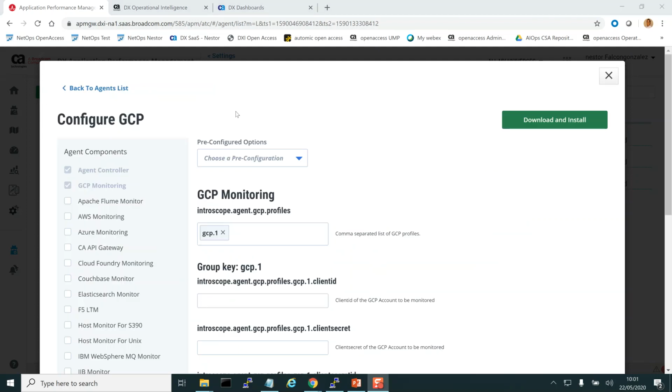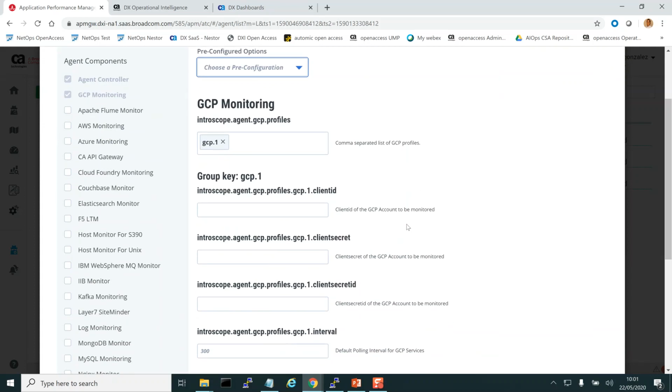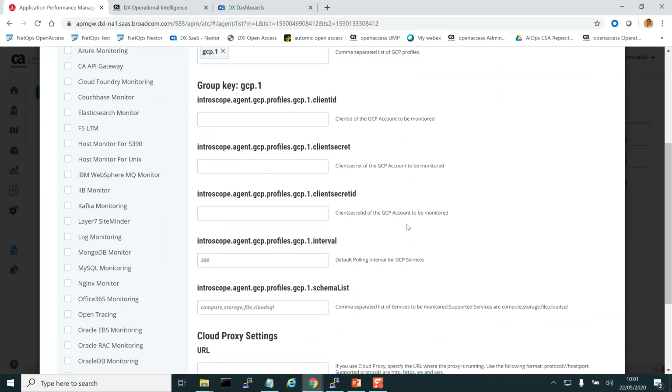And here we have the options to configure our OI collector. We can select a predefined configuration or add a completely new one. We can define profiles with different configuration options, but in a nutshell, we need to put the client ID, client secret, monitoring interval, and what kind of services we want to monitor.